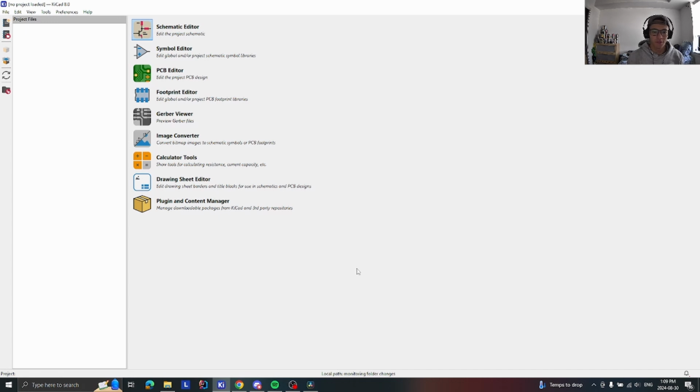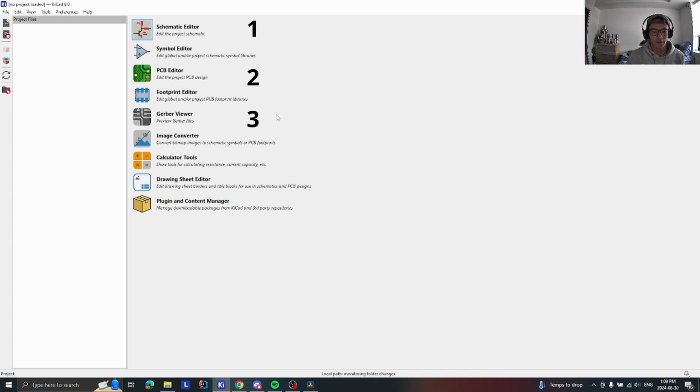So I'm going to be going over some KiCad basics. When it comes to KiCad, starting in a schematic and finishing off with your final product, there are three main steps. The first step is getting all your components and your wiring together in the schematic editor. Then from there, you'll take it to the PCB editor, where you'll map it out on the board and how you want it to look, and you'll also be able to see a 3D model of what the final product is going to look like.